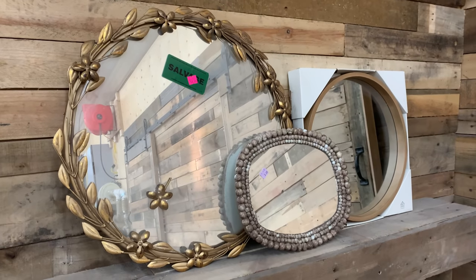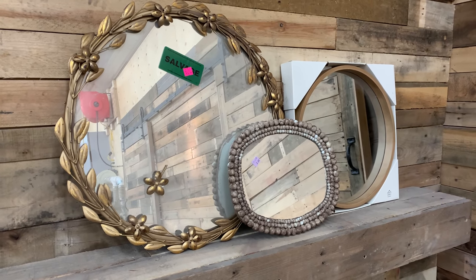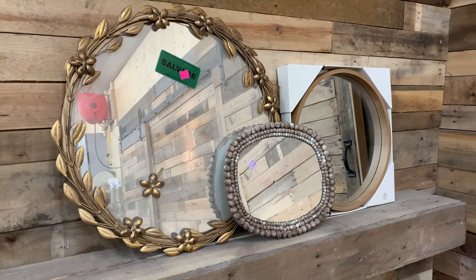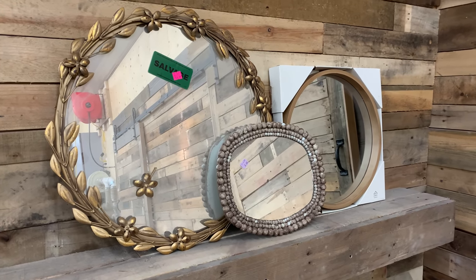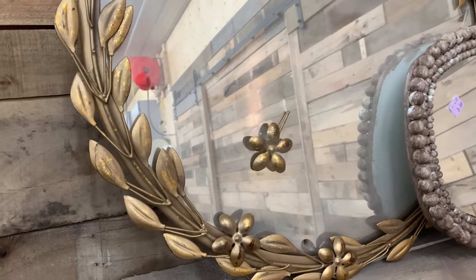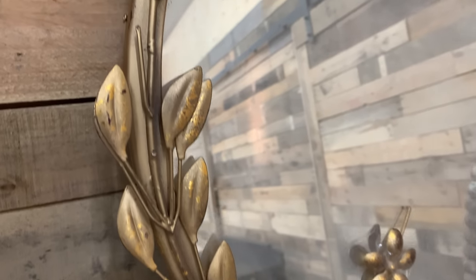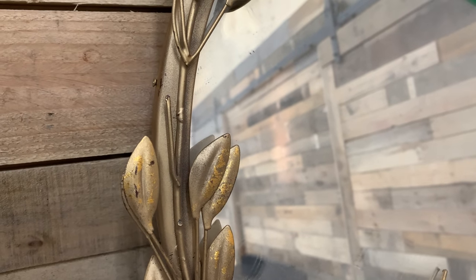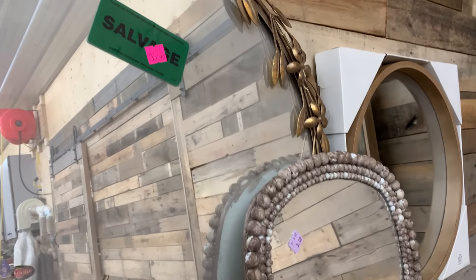I know I shared this flower mirror in a thrift with me. It's about time to get this done. And along with those other two little mirrors, just unique little mirrors, like I said, oh my gosh. Mirrors sell really well for me, and they're always in the thrift store in my area. Now this one has a little bit of brokenness, but that's okay. For that price, I will pick it up and fix it, and we will be sharing in the video how we fix that.